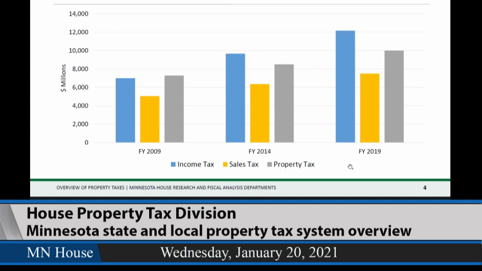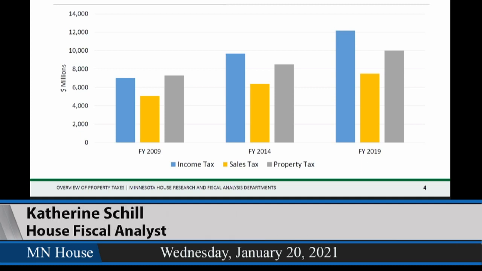Each tax type is a different color. Blue is for income taxes, yellow for sales taxes, and gray for property taxes. Choose a color and then follow the bars from left to right. You'll notice that each progression illustrates strong revenue growth over the decade for each one of these revenue sources. As these revenues grow, so does the size of the pie in each given year.